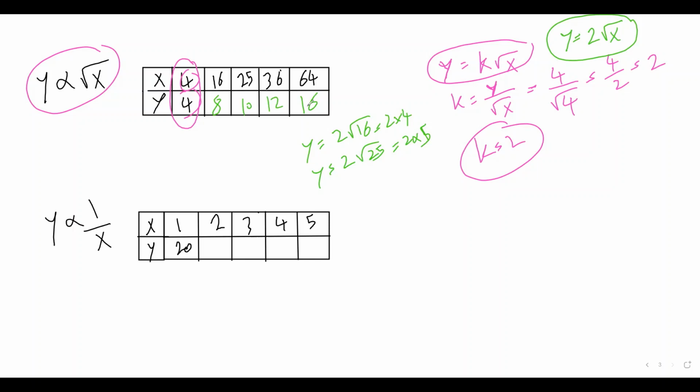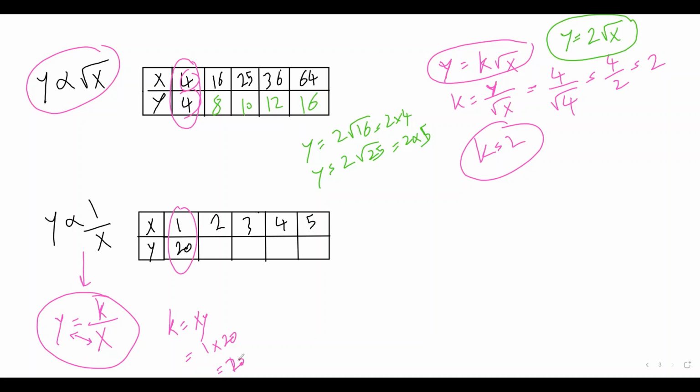The first thing I did was to find the constant of proportionality. So I'm going to do the same thing here. You convert this proportionality symbol to equality. In other words, make this a formula. However, the k should go on the numerator. So now I can find k by simply multiplying x and y, right? These two. So one condition is provided to me. I can find k by substituting in the value of x and y. So k is found to be 20.